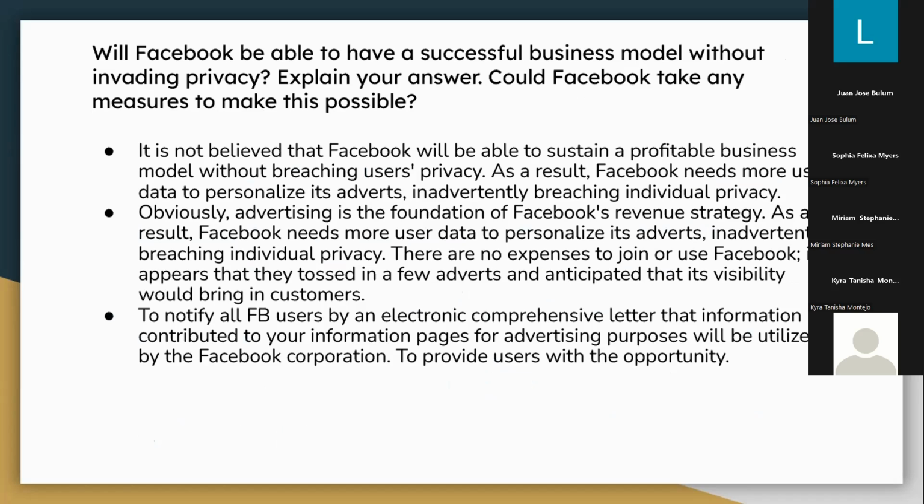Now, the other question is, will Facebook be able to have a successful business model without evading privacy? Explain your answer. Could Facebook take any measures to make this possible? So, it is not believed that Facebook will be able to sustain a profitable business model without breaching users' privacy. As a result, Facebook needs more user data to personalize its adverts, inadvertently breaching individual privacy.